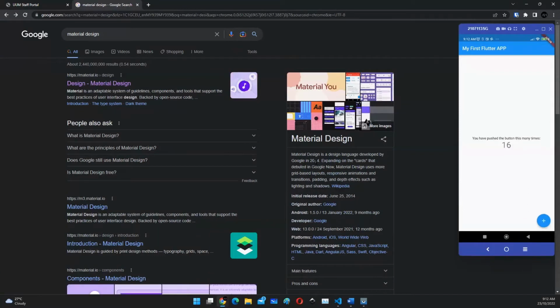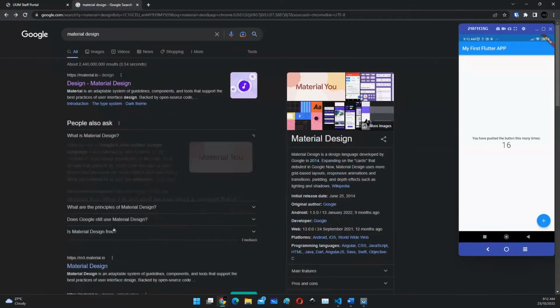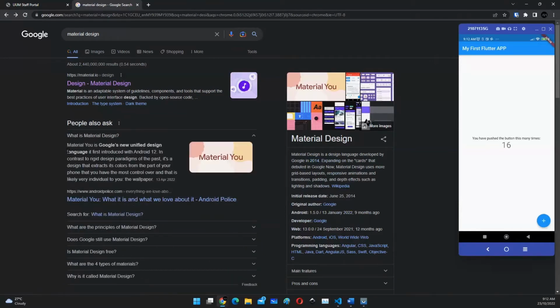They started in 2014 with card-based design, and they call it card-based design. The latest version of material design is called Material You, the unified UI design language starting Android 12.